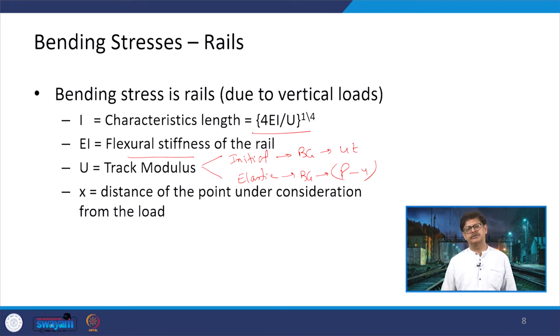Wherever the load is applied, the load is coming through the wheel. So, wherever the location of the wheel is on the rail head, with respect to that, at whatever particular point we are computing, that x has to be taken in that form. And in this direction, if you remember, we did talk about the relief of stresses. We had a diagram where the effect of a single wheel inducing a positive bending moment and a negative bending moment was discussed, and then we talked about two successive wheels, and because of that the reduction in the positive bending moment, because some of the negative bending moment will come into that area when the two wheels are nearer. So, that effect is also being taken up.